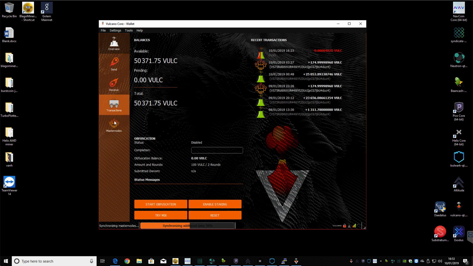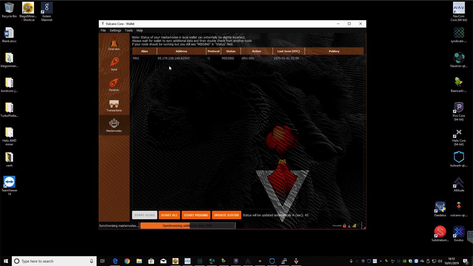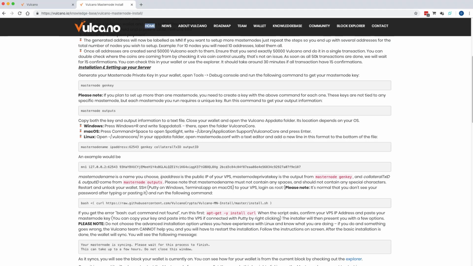and then you'll get these additional masternode bits and bobs. Now, if we go to the masternode tab here, we will now see this is the information basically that we added into our masternode.conf file. So you can see there, that should be the IP address with the port number that we just added in. That's the alias, so that's the name that we put at the beginning of the line, and you'll see that it's missing. So what we need to do now is go back to our VPS, and we need to set that up.